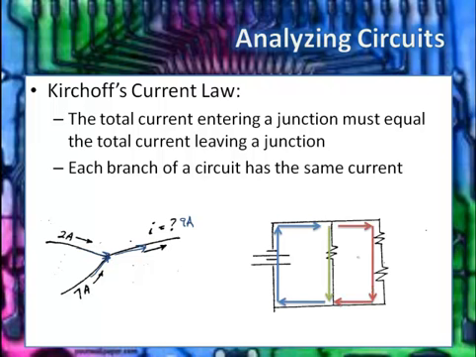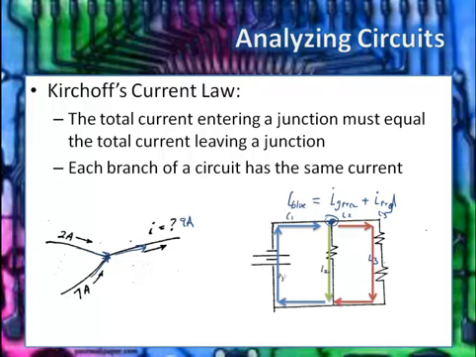And then that branch breaks into a section that goes down the middle and a section that goes around the edge. And with no numbers, there's not a whole lot I can say about these except for the fact that I can write an equation. The blue current is what goes into this intersection, and the green and red is what comes out. And so I can write one equation right here. That's I blue equals I green plus I red. For convenience sake, I usually don't get out colored pencils and do this, so I often will call it I1 and I2 and I3, and just label that somewhere in my diagrams as I draw them in.